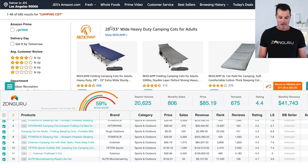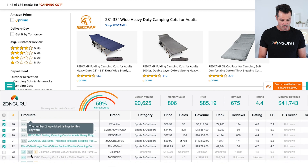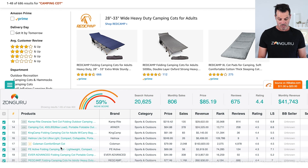Here in the Chrome extension — I've typed in 'camping cart' as an example — there's a bunch of data to help validate a product's potential. But this is what I'm talking about: this little number one, two, and three down here. That's telling me those are the three products getting the most clicks and conversions out of everything on page one. Is it the price point, the images, the quality? You can dive in and have a look. They're certainly not in position one, but they are getting the most clicks — potentially up and coming.